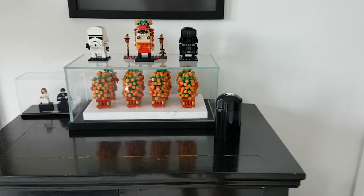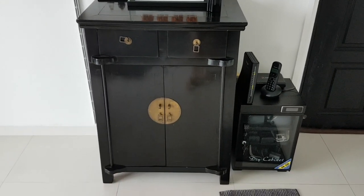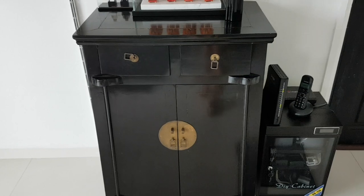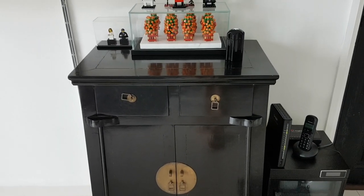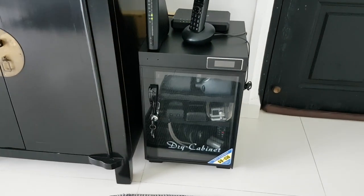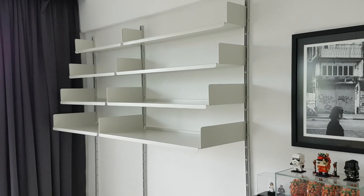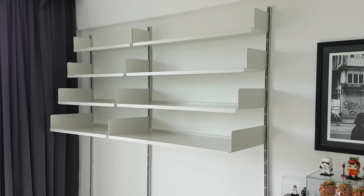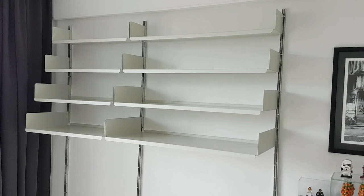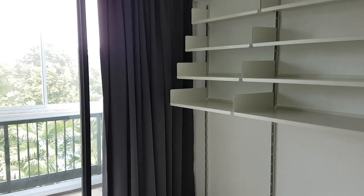Below is this cabinet - I'm really not sure if they're bringing it with us to the next house because it came from his house and it is so old. I don't know whether it can survive another move, but I love it. The shelf inside is also kind of broken but it's from his mom, so that's why it has special meaning to us. This one over here is just a dry cabinet stuffed full of different cameras. Then this shelving - we just installed it and now we're going to try and pluck everything out and move as much as we can. I'm pretty sure it's from a brand that starts with V. It's supposed to be a bookshelf and I really like it.